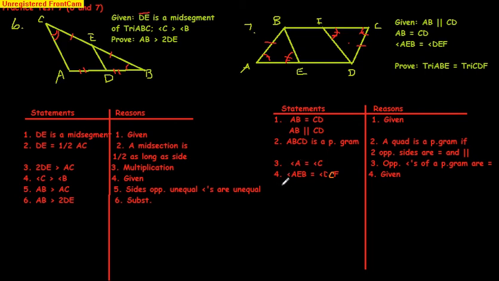And our final step, I'll just write this one in, step 5. We can say that triangle ABE is congruent to triangle DCF, and the reason for that is angle, angle, side. So these are pretty easy. You just have to make it into a parallelogram and get 3 parts of one triangle congruent with 3 parts of another triangle, and then the triangles are congruent by whatever parts match up, which is angle, angle, side.